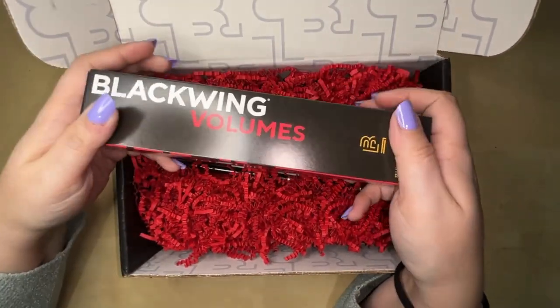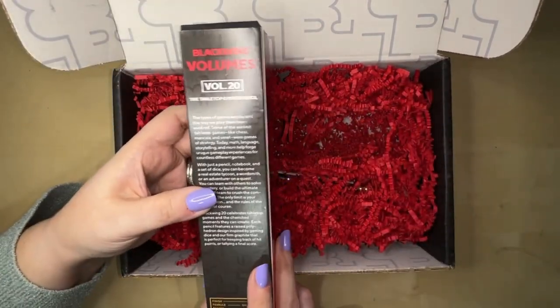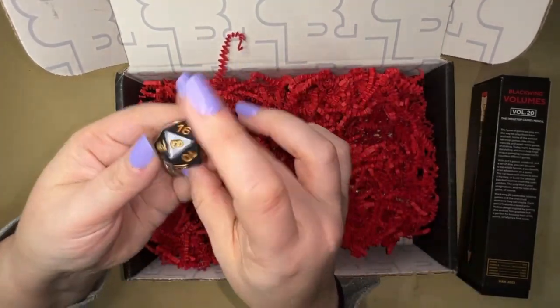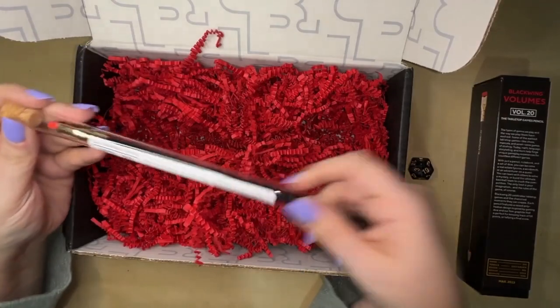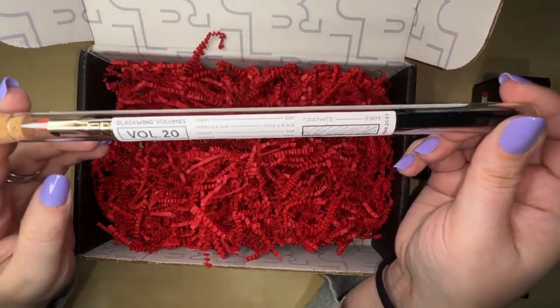Ooh, Blackwing Volumes number 20. Okay, let's see what else we got in here. Is this a gaming pencil? Because we have a D20 in here. Oh my gosh. I'm so excited if that's the case. I love board games and video games, but board games.